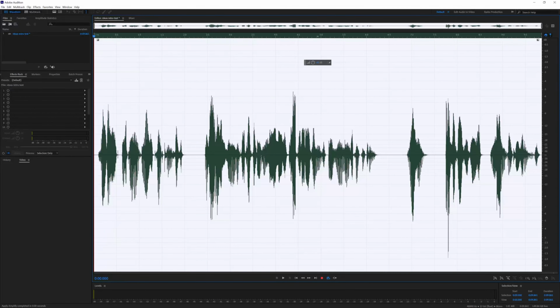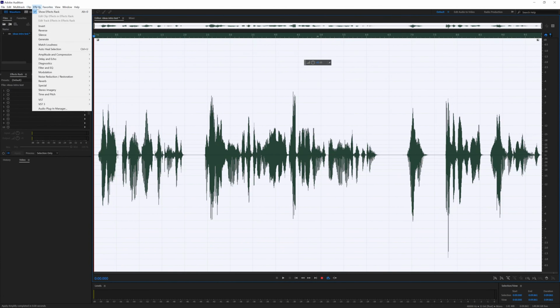When you see this done badly is when you can't watch a film in the evening because some things are so massively loud whilst conversation is massively quiet. Let's take a look at it on the system. First thing we're going to do is select our waveform, head up to Effects and go to Amplitude and Compression.